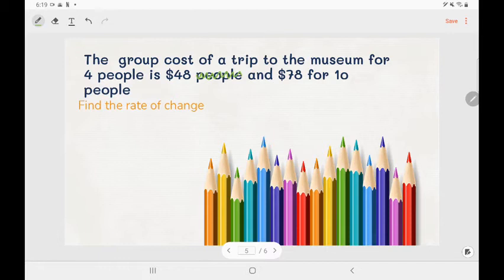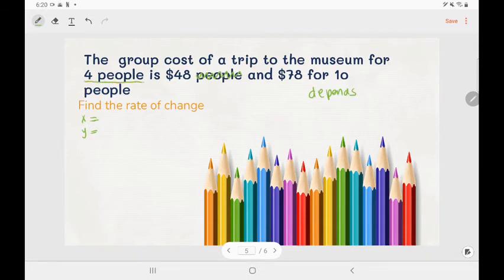But if you look at your other money value and the number of people that are allowed to come in, 78 divided by 10 is not 12, it's less. So there had to be some sort of initial cost for my group and then a cost per person. So we are in attempts to find that rate of change or cost per person. So let's go ahead and define our x and our y, our independent, which is x, and our dependent, which is y.